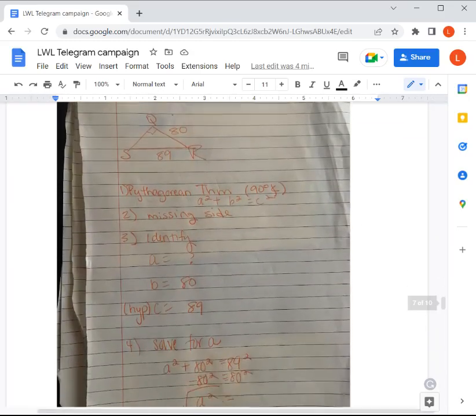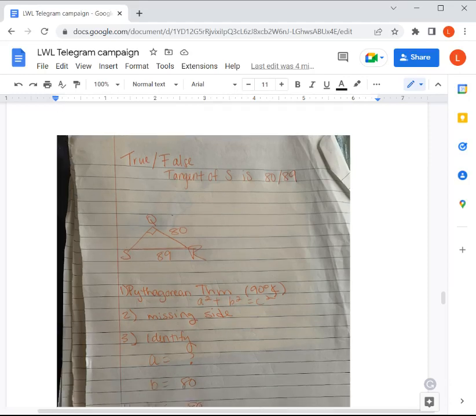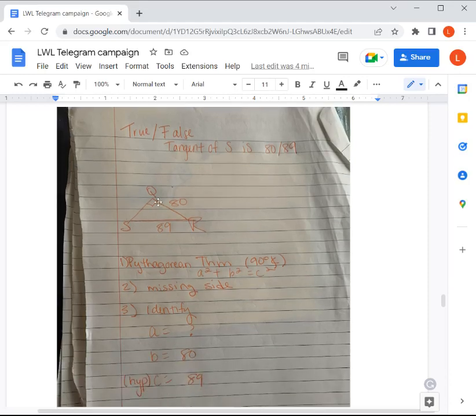So right away, I'm going to look at my triangle. I'm going to look at angle S, which will be notated by the letter S. And I know that I have a right triangle, which is notated by this 90-degree symbol, so I'm going to use the Pythagorean theorem, which is a squared plus b squared is equal to c squared. Again, we know we're going to use the Pythagorean theorem because we have a right triangle. Anytime you have a right triangle, you can use the Pythagorean theorem to find or identify your missing side.